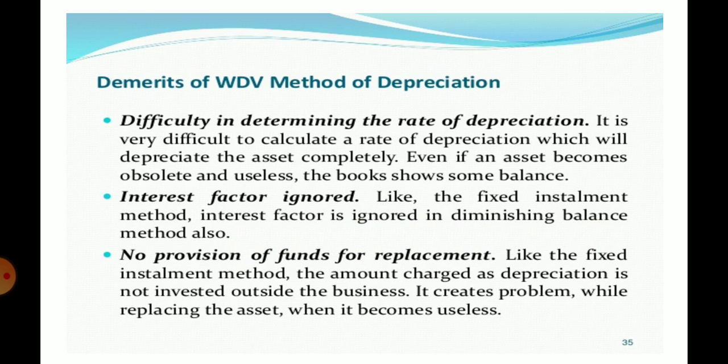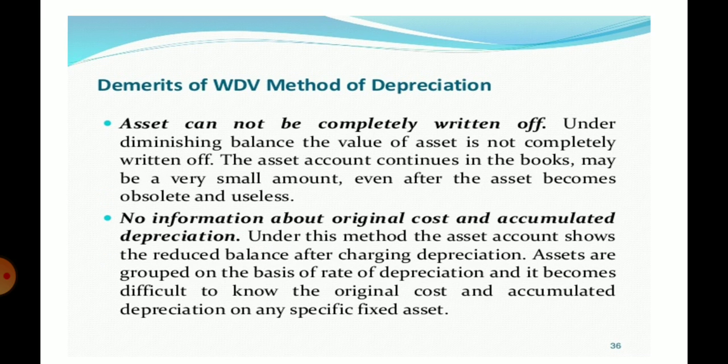No provision of fund for replacement. There is no provision for a replacement fund as depreciation is not invested outside the business. It creates a problem in replacing the asset when it becomes useless. Asset cannot be completely written off. In the SLM method, it is possible to completely write off the assets, but in the WDV method, it is not possible.